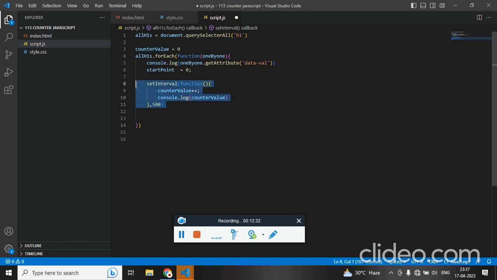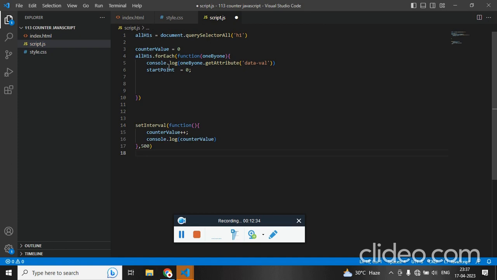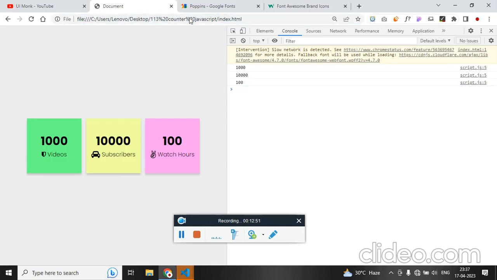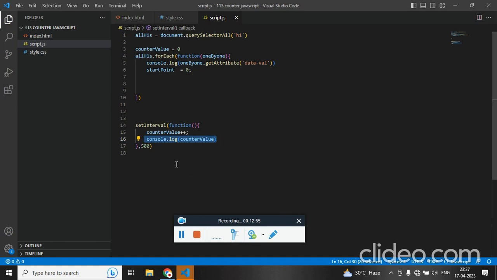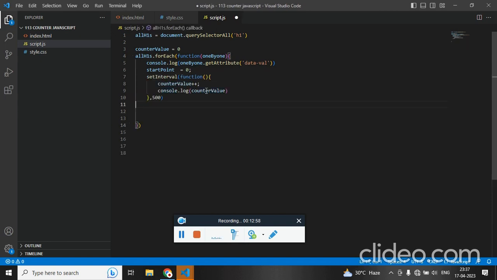I'm pasting this outside of the forEach loop, because if I run it inside the forEach loop, for each h1 the setInterval would increment the counter value. So I don't want that. Just for your understanding, I'm taking this out. Now if you see, every 500 milliseconds the counter value gets incremented: 1, 2, 3, 4, 5. You can see it's getting incremented. So that means it's working as we needed.